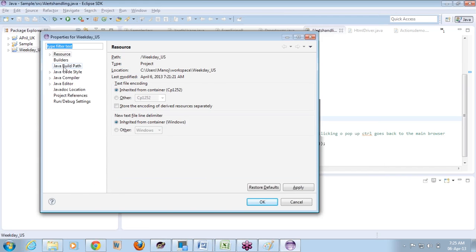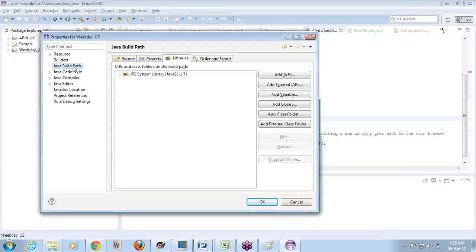Click this Java build path, and then it will open this. Here what you have to do is add jars, which are external, from your local machine. So just click on add external jars.